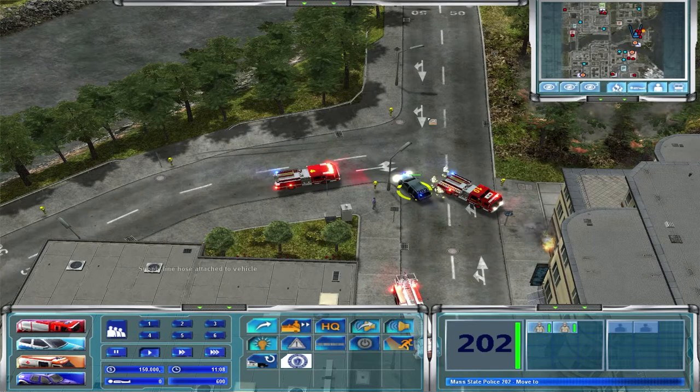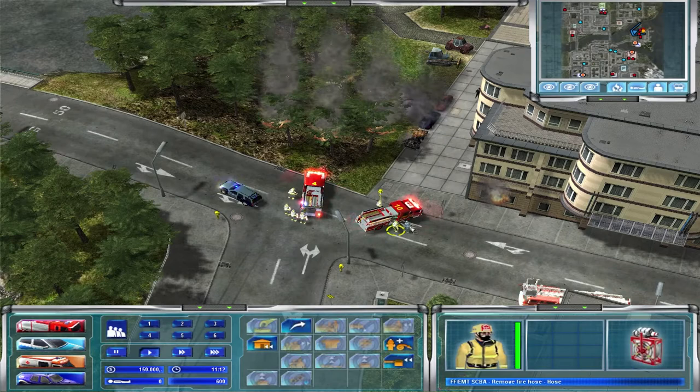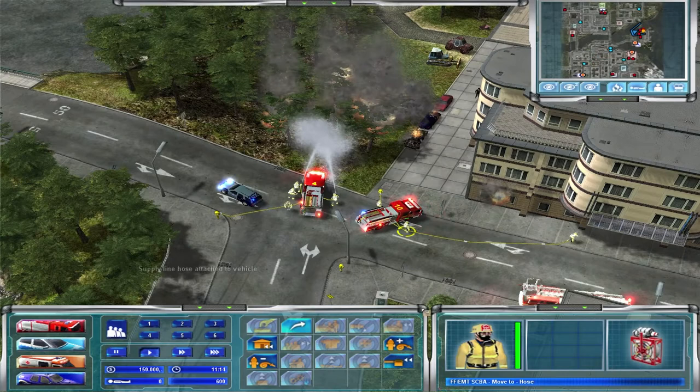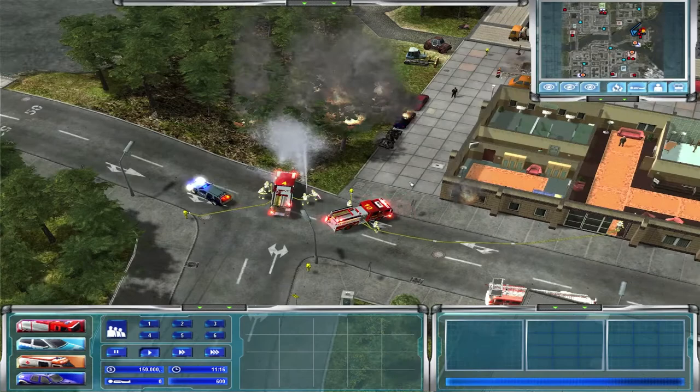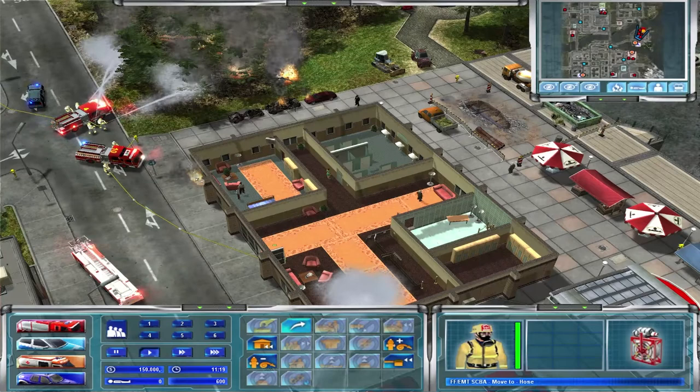Let's go, hook up, hook up, hook up. Oh, I just heard an explosion. Holy God, the cars. Go, go, go. There we go. Okay, I think we're good. Why did our guy go? He went in here, but I'm not 100% sure why. The fire is right there.